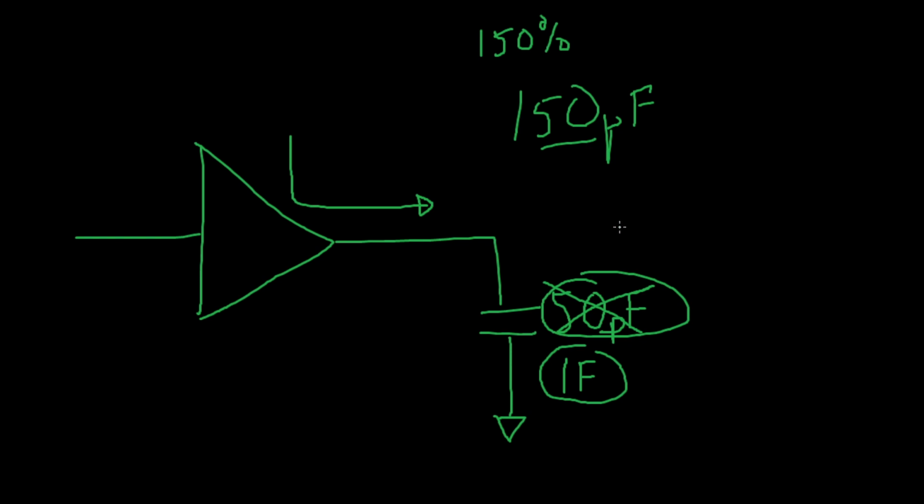There is an easy way around this issue though. So even if you have a 1 farad capacitor and you need to charge it up with a logic gate, technically you can do that. All you need to do is add a series resistor at the output of the device that prevents the current from exceeding the absolute max rating in the datasheet. In all cases, you should have a maximum rating, and usually that's going to be something between 20 and 50 milliamps. Say we want to limit our current to 50 milliamps.